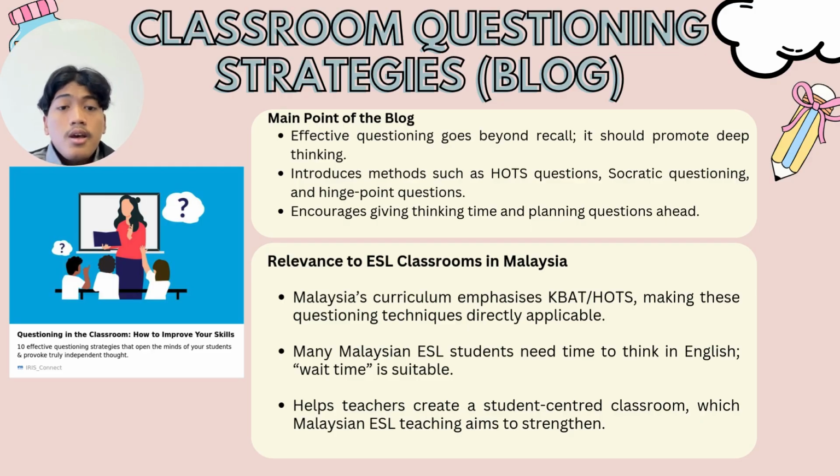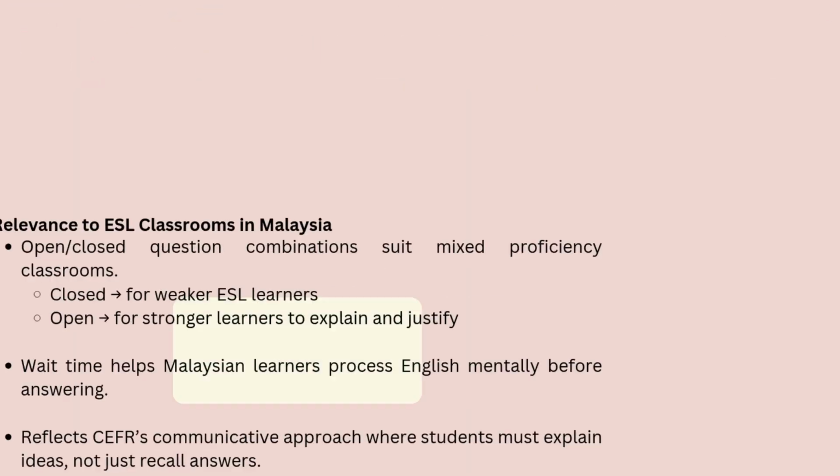planning questions ahead. So how is it relevant to ESL classrooms in Malaysia? The first one is Malaysia's curriculum emphasizes KBAT and HOTS questions, making this questioning technique directly applicable. Second, many Malaysian ESL students need time to think in English, which is also called wait time, which is suitable for the students. And the last one is it helps teachers create a student-centered classroom, which Malaysian ESL teaching aims to strengthen.